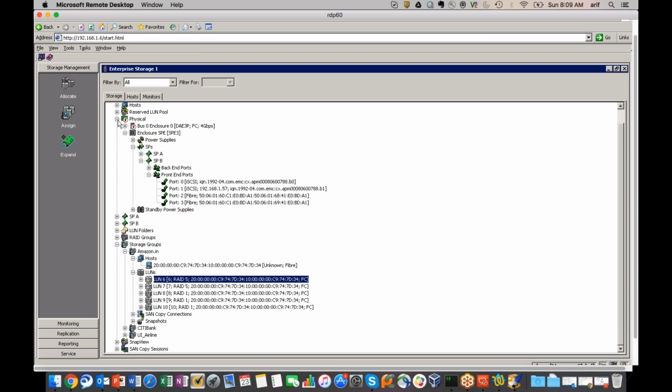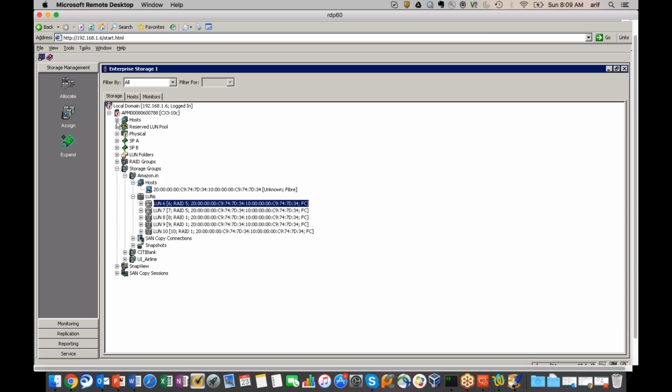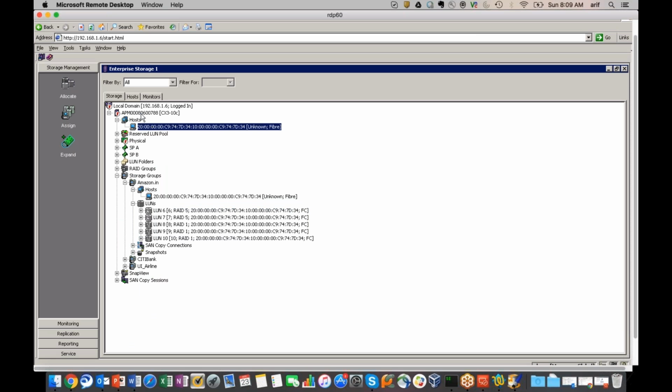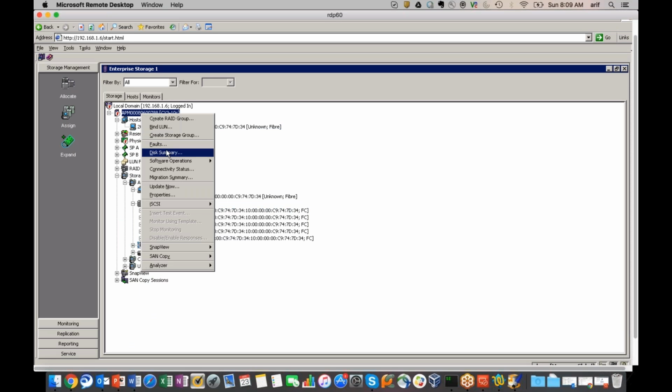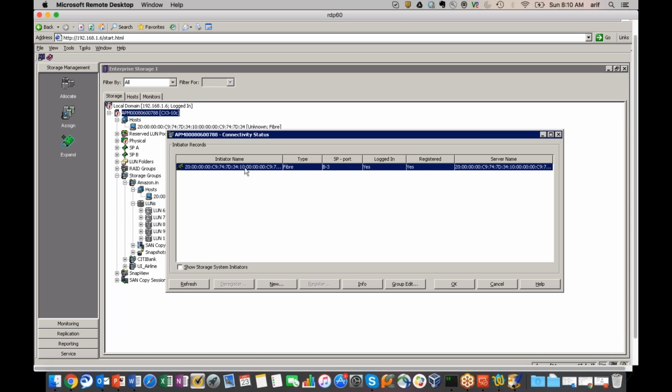As we did the zoning, we were able to discover that host under this part. After zoning, the zoned host got discovered on the storage array, the storage system, and connected to the B3 port. That's the first part. The second part lies in this: as the host is connected, the initiator is now connected to the target.